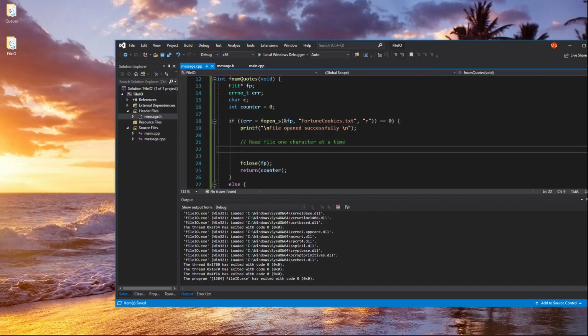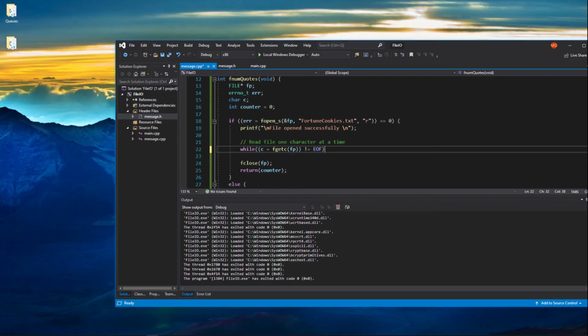So what we're gonna do is we're gonna make a while loop. C equals fgetc(fp). This gets a character from the file, and while it's not the end of file character, and this is a special character, while it's not the end of file, we're going to keep looping through.